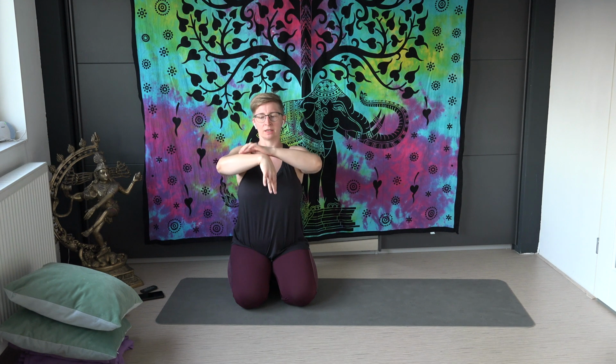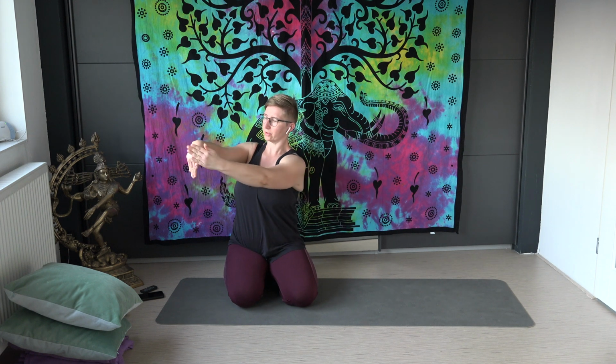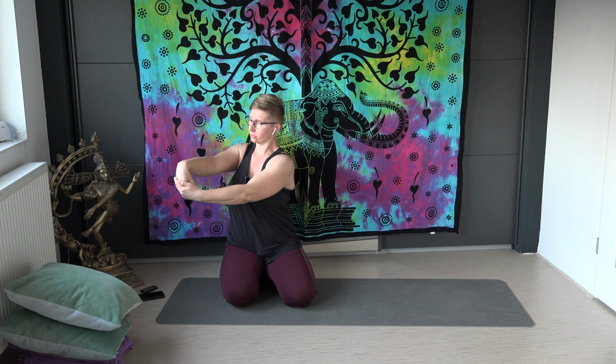So what we will look for in this pose is a stretch of the outside of your wrist, this part, but we don't need to feel any sharp sensation in your wrist or numbness of your fingers. If the seagull doesn't work, you can also choose to grab your finger or the hand and then pull the hand towards you.